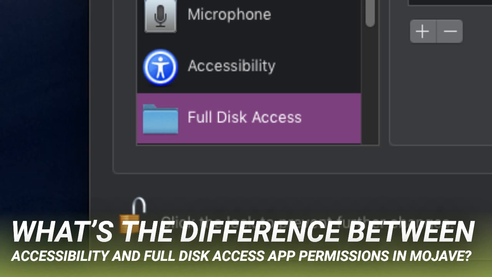Full disk access is a little different and doesn't quite mean complete access to your drive. Certain apps like backup solutions, virus scanners, and hard drive cleaners need access to scan all of your files, including ones locked down by the system and used for other apps like Safari and Messages. It doesn't give the same permissions to listen to input and control the system as accessibility does. So it's possible for an app to request both permissions.